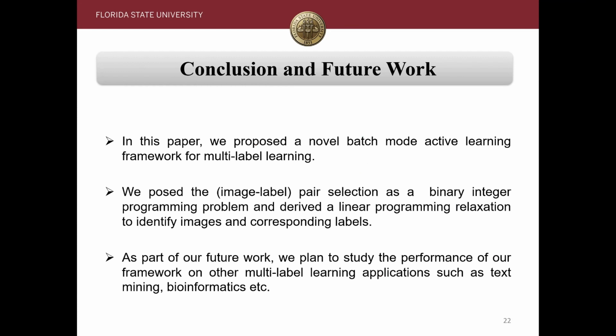Here's a short conclusion and the future work that we have in mind. In this paper, we propose a novel batch mode active learning framework for multi-label learning. We posed the image-label pair selection as a binary integer programming problem and derived a linear programming relaxation to identify images and corresponding labels. As part of the future work, we plan to study the performance of our framework on other multi-label learning applications, such as text mining and bioinformatics.